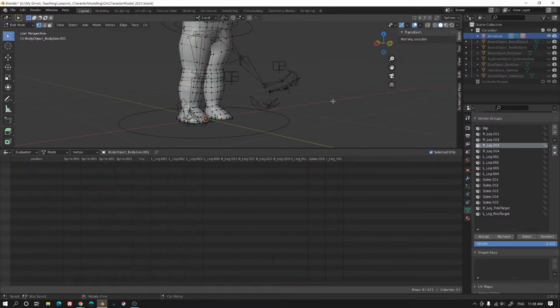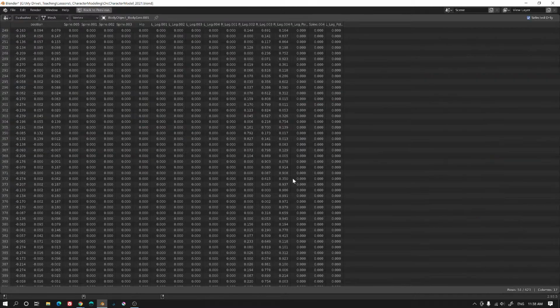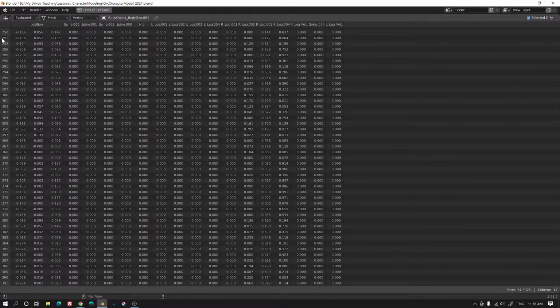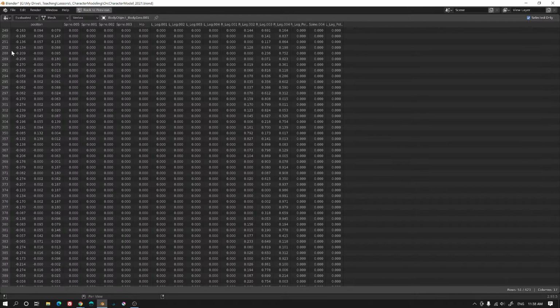I can select the vertex group, and in my spreadsheet it will tell me about each of my vertices. I can't see it, but each of my vertices actually also has a number. Each of them has an index number, and each of them has a position here.